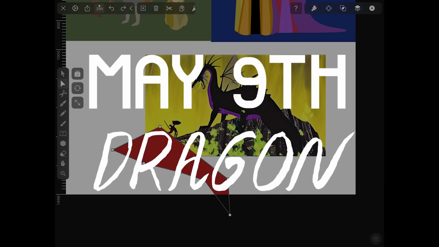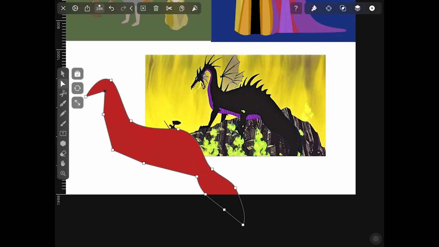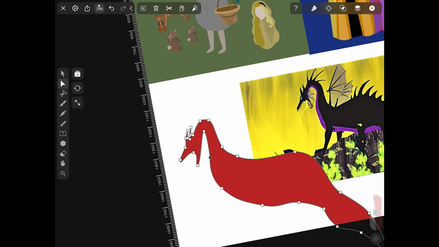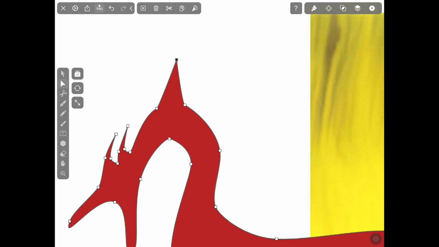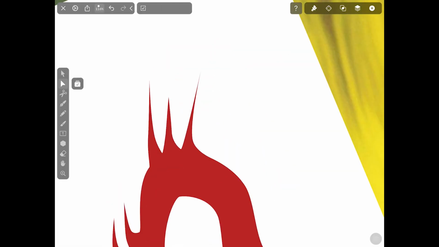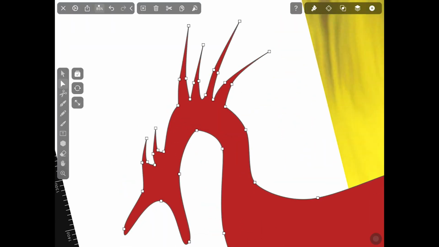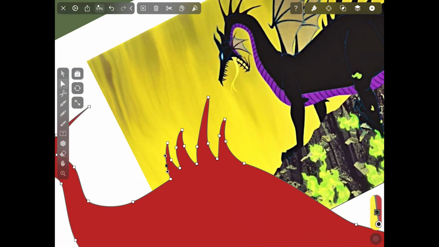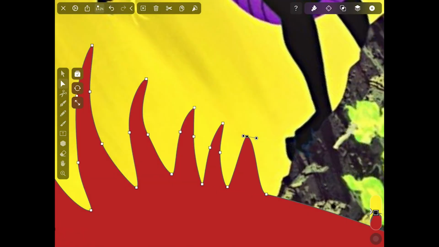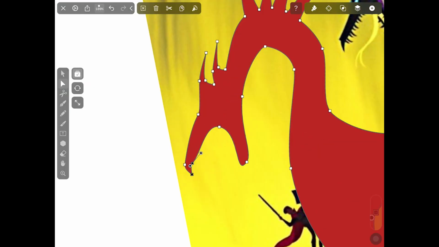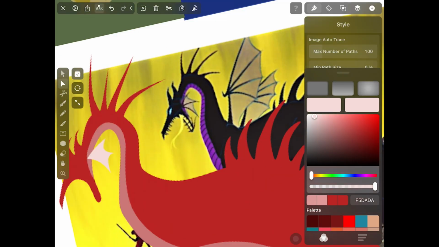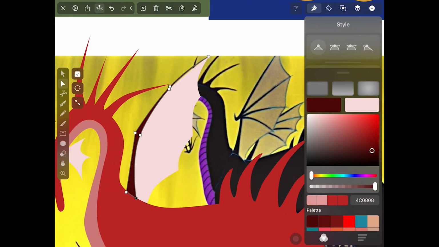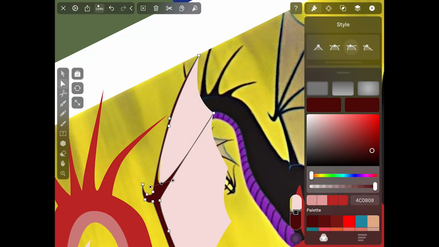Alright, and then here's Maleficent as the dragon. This I was very scared to approach, but it turned out a lot better than I thought. Apparently my art skills are better than I know. But yeah, same with this one, lots of adjustments, and with every one of these characters, what you're seeing here is not the final product. Every one of them had further adjustments later on that I just didn't film because it just wasn't necessary. And here's the wings, which are on a separate layer, so they will move independently of the dragon, which will give it that more animated quality.